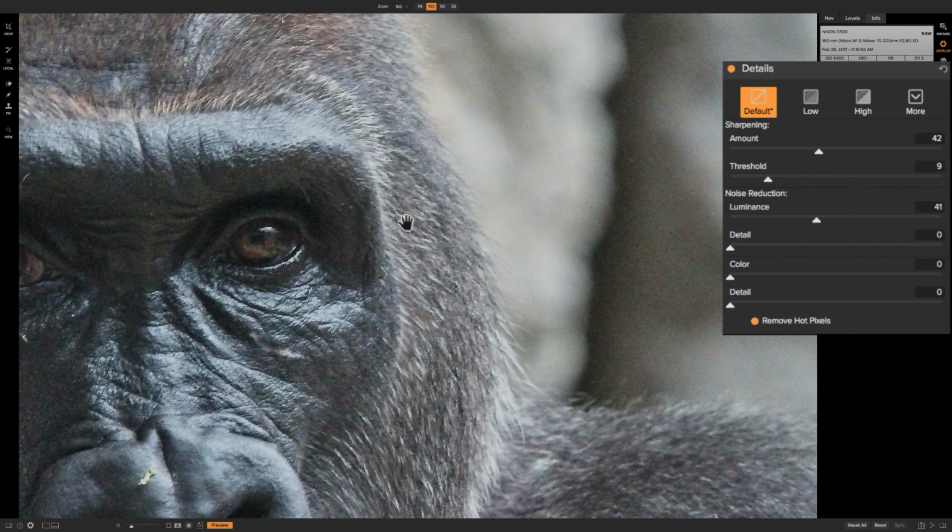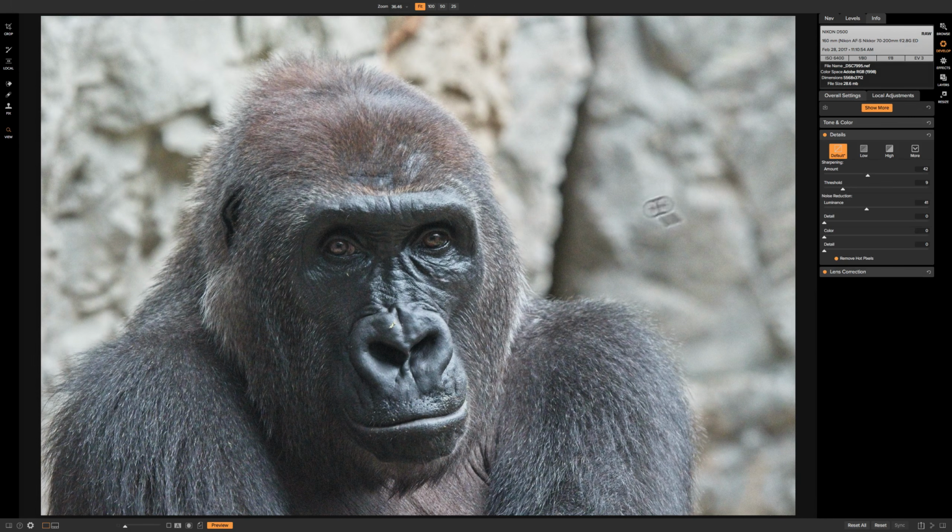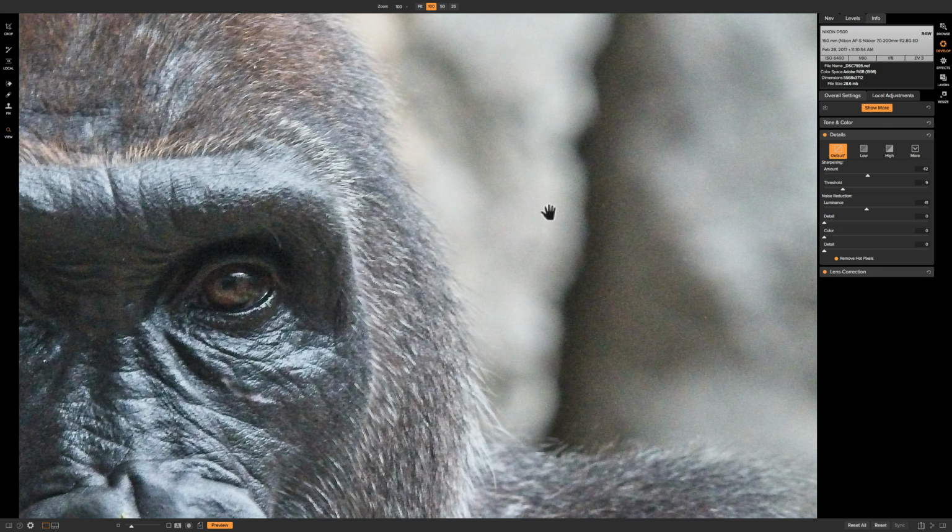Then what I would normally do is zoom out, and then I would do a before and after by clicking this whole panel off and on by clicking right on that little button right there. There's before, and there's after. Now, past experience, this doesn't translate well to a video, so I doubt you could see it. But it did a pretty good job. I could probably come in here and bring in a little more luminance noise reduction.